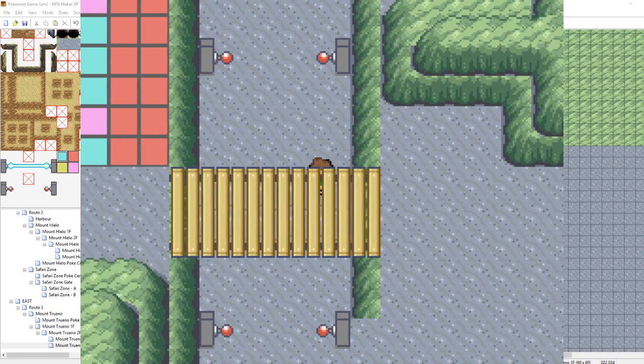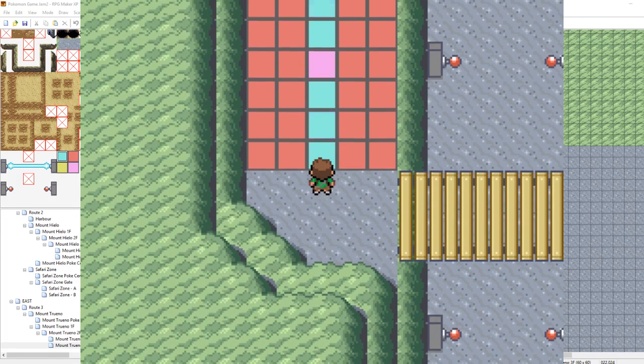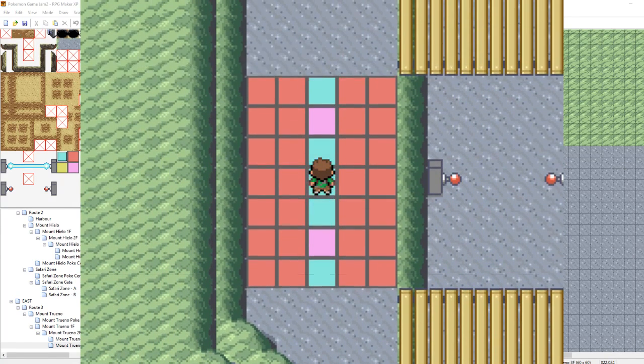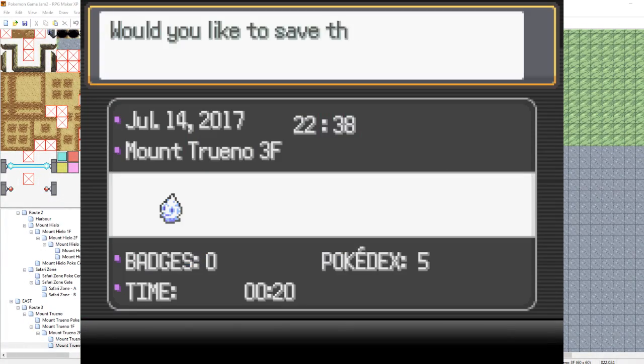It's the wrong bridge! Kairoshiro's going to murder me. Oh, what? Oh, it's because I'm not using different switches. That's an easy enough fix.